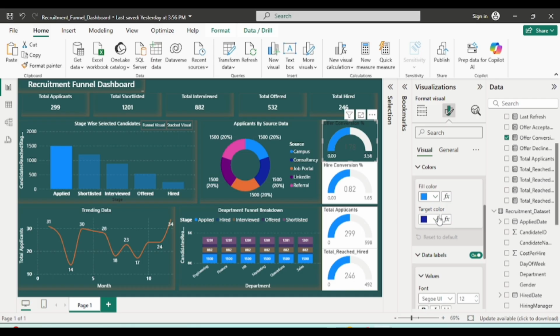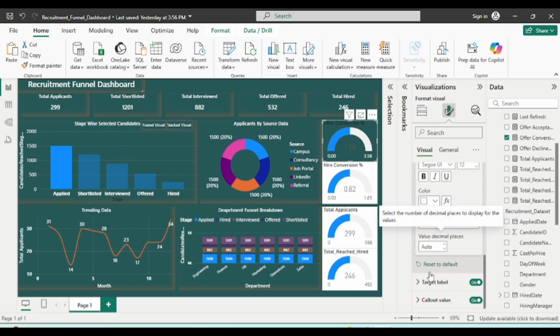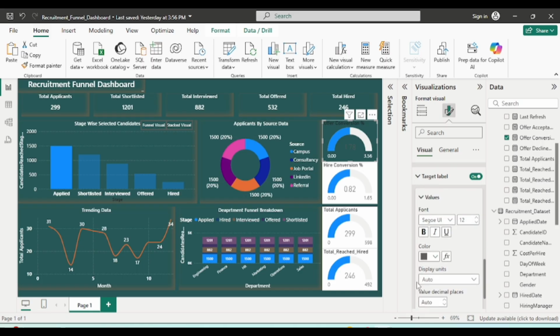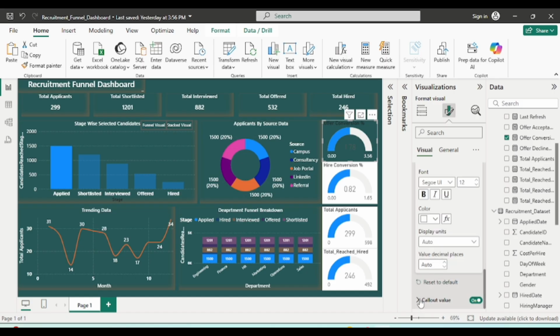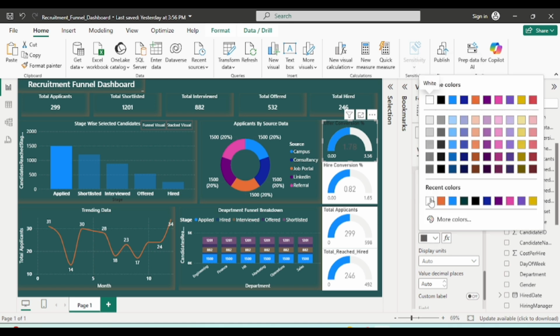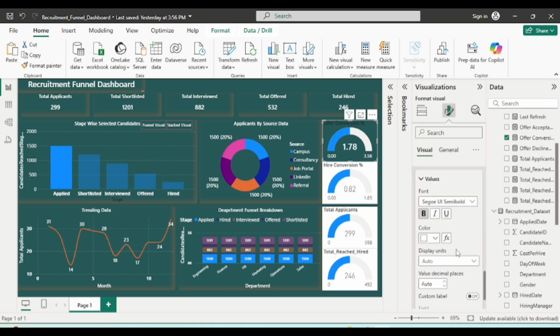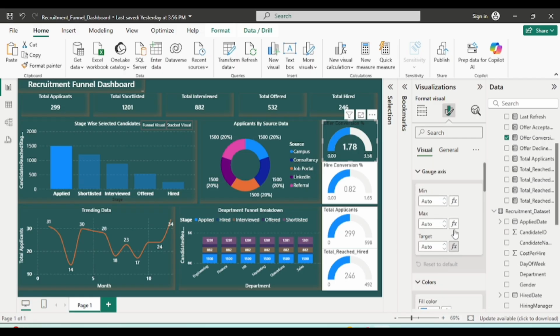Color is this, target, data labels white. Then target label I do not have, right, so we can still use white. Then we have callout values, so we click on this, and make it white and bold. Display units, none, done. So we are done with this first part.